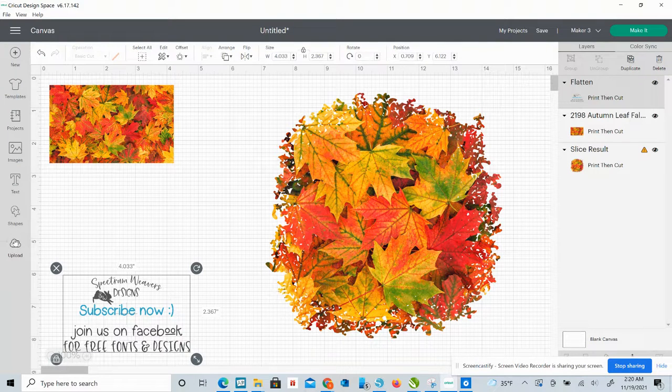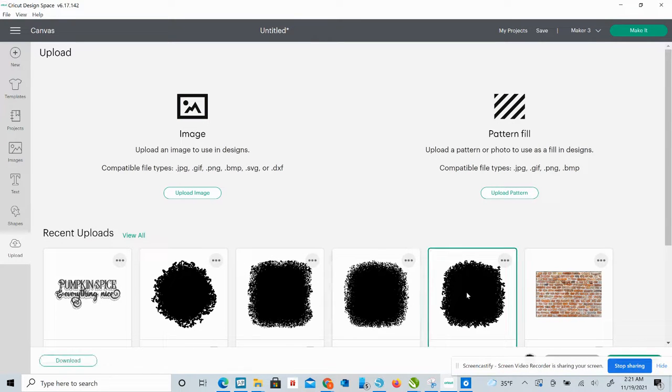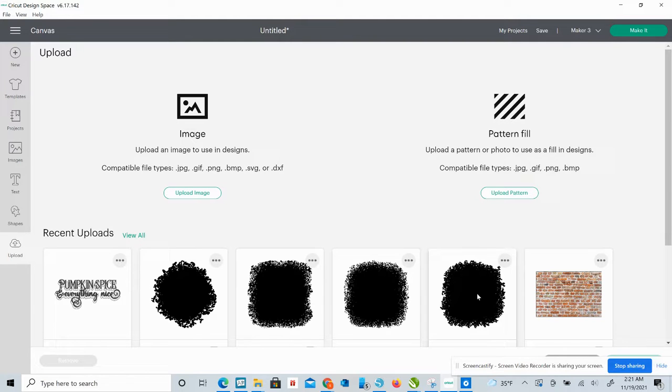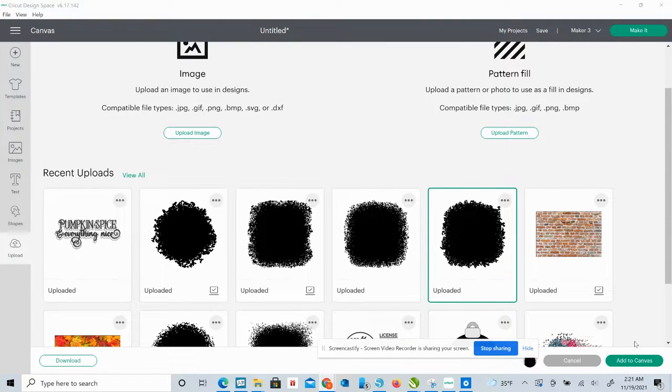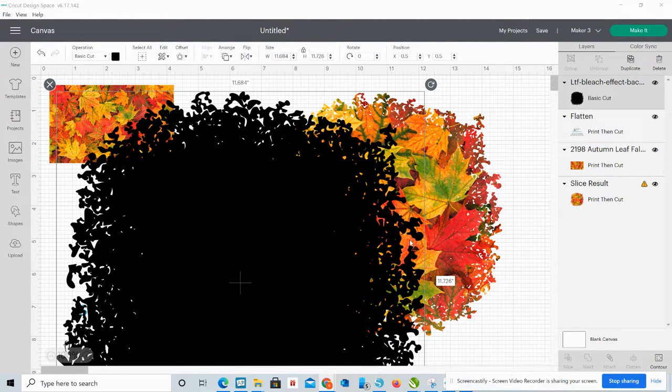So let's get started here. The first thing that we're gonna need, we're gonna upload, I've already uploaded it, but this right here. So you can see that there are several shapes in this. That's just a couple of them, but there's a ton of shapes in this particular set. So I will link this in the description. I think there are maybe 10, something like that. I'll link just this particular one in the description that I'm using here. This is a really good one.